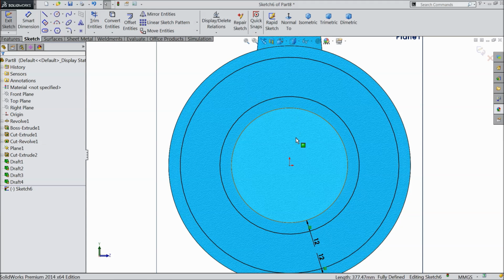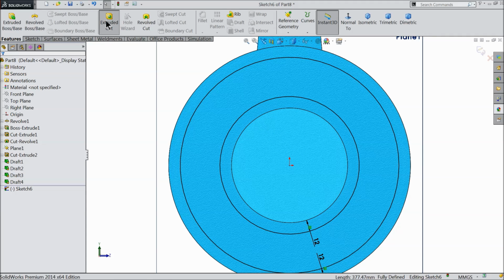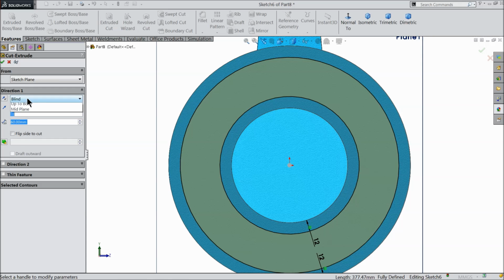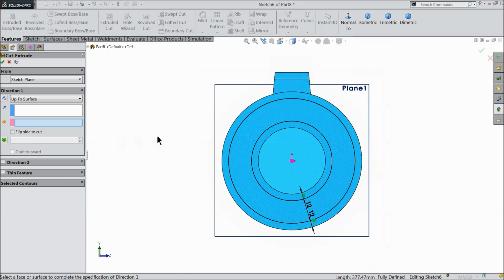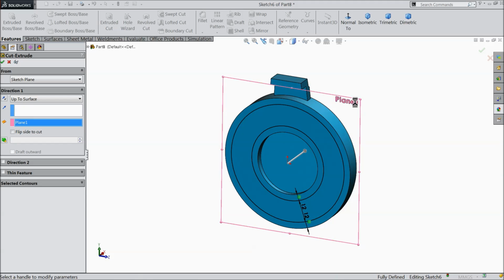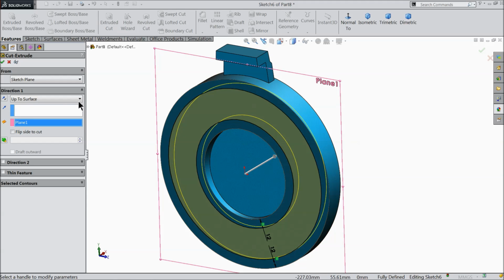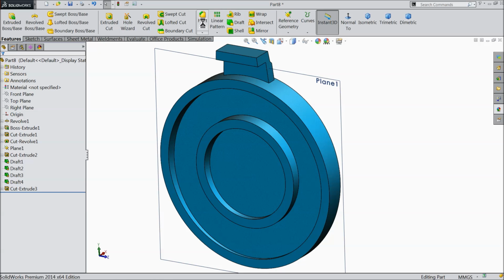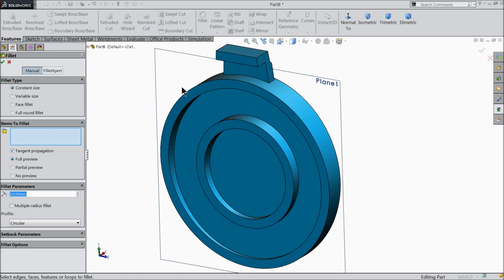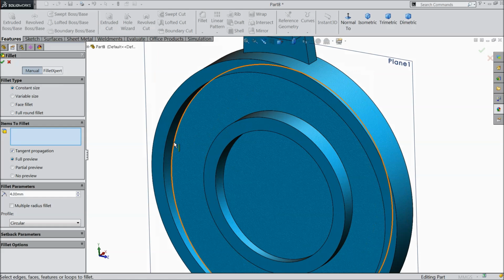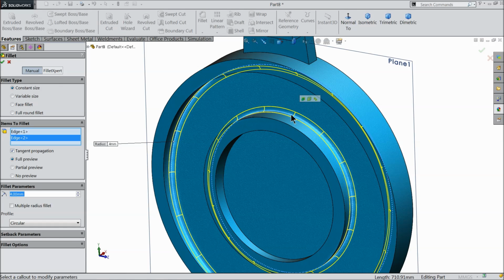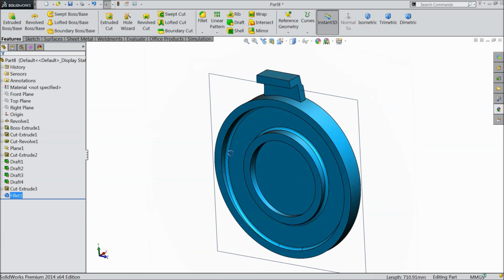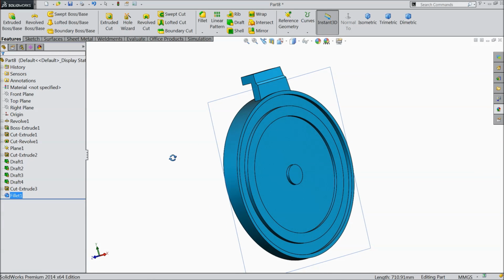Okay, now this circle we want to cut, so simply select extrude cut. Here select up to surface, and for surface select this plane 1. Okay, that's it. Now choose fillet, keep radius 4mm, and select these inside edges. Okay, now that's it.